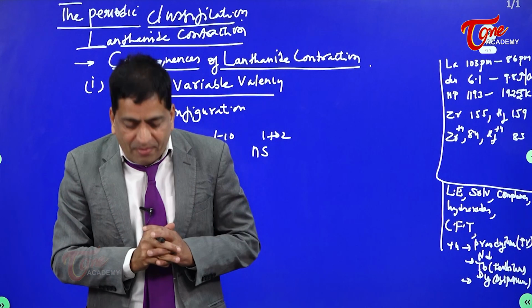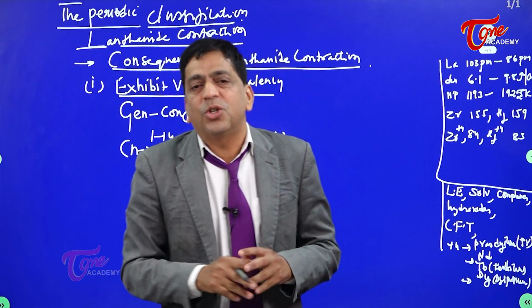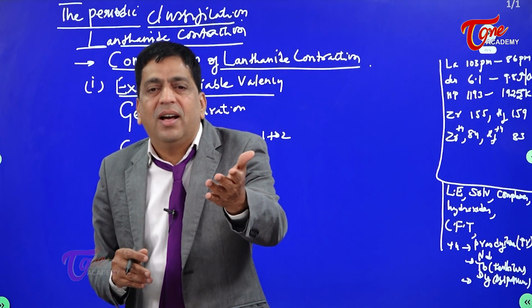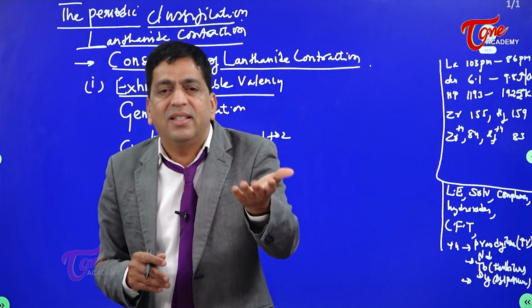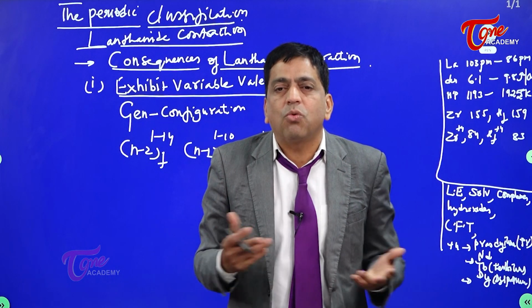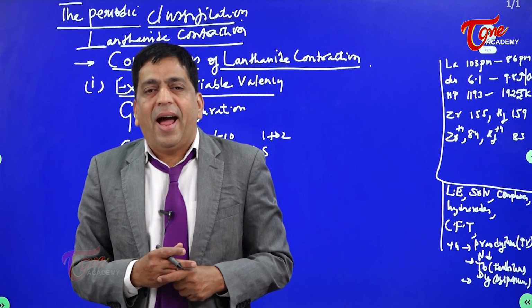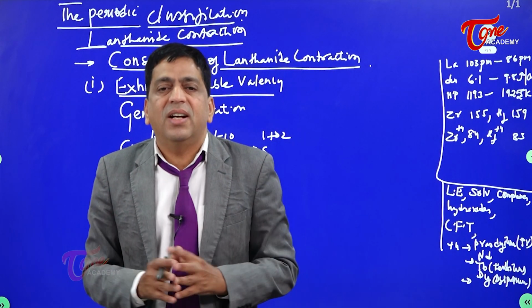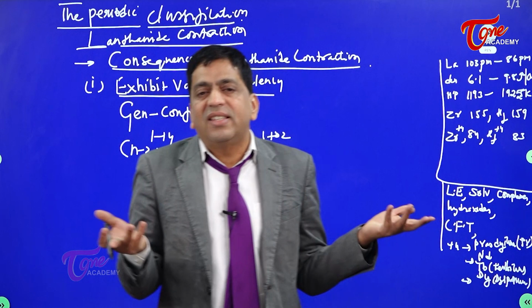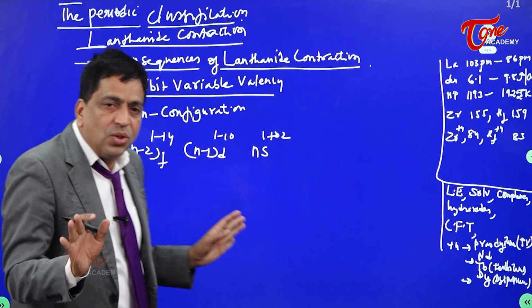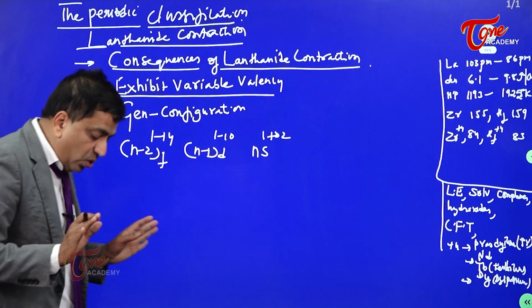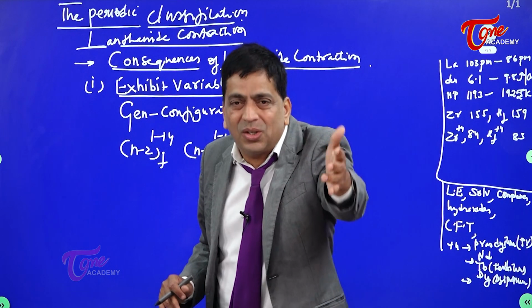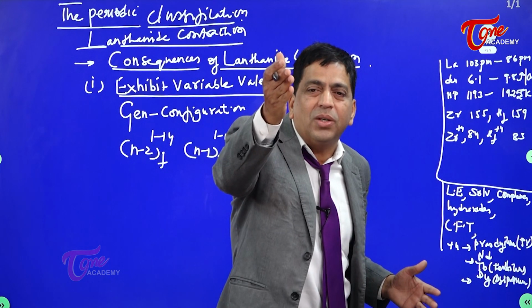Now, remember, when we are speaking of lanthanides, we are almost at the 6th period. And each period is a shell in the periodic classification, designated with a principal quantum number proposed by Bohr, n equals 1 to infinity. You have an infinite number of shells, so you can expect an infinite number of periods. And we are at the 6th shell, which means we are very far away from the nucleus. If this is the nucleus, this is the first shell, second, third, fourth, fifth, sixth shell. That means you are far away from the nucleus.